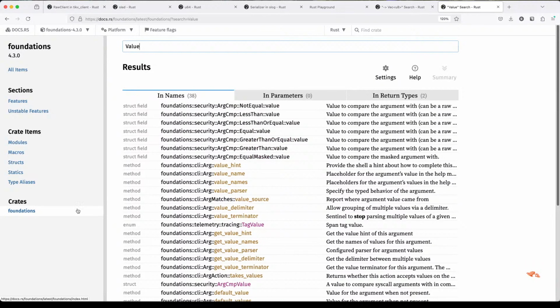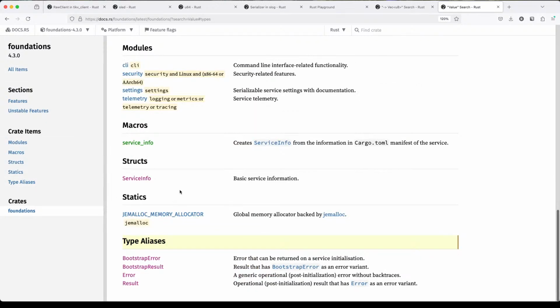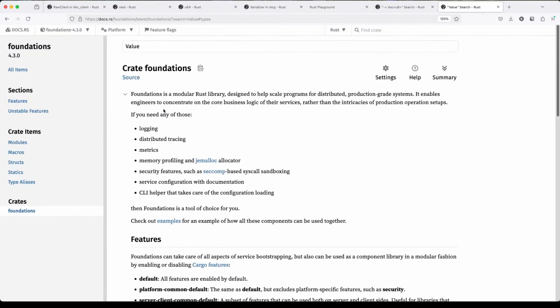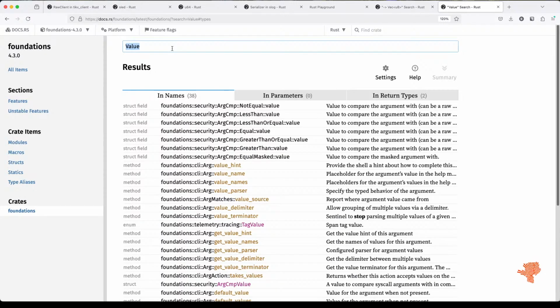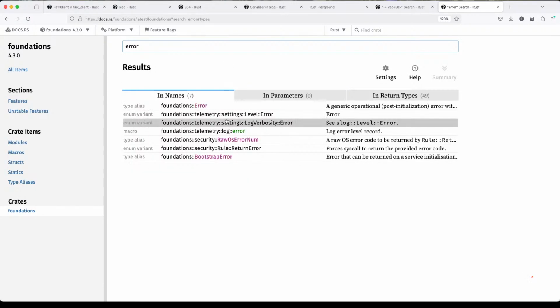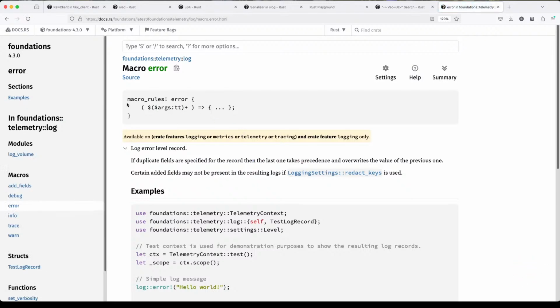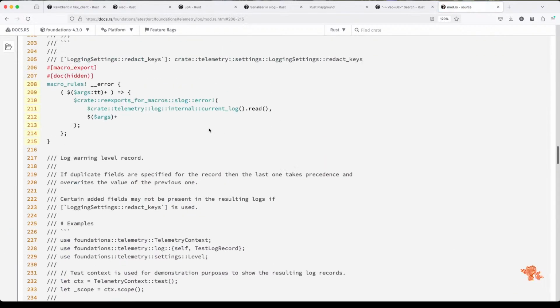It is not. Well, that's a bummer. It would be nice to have it re-exported. So if we look at something like the error here, is this just re-exported?